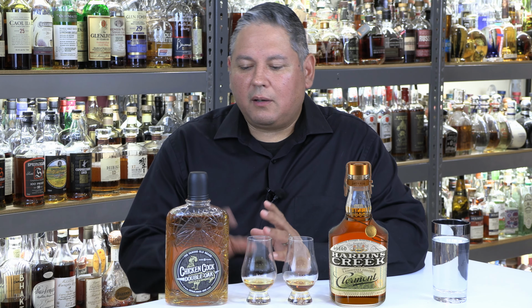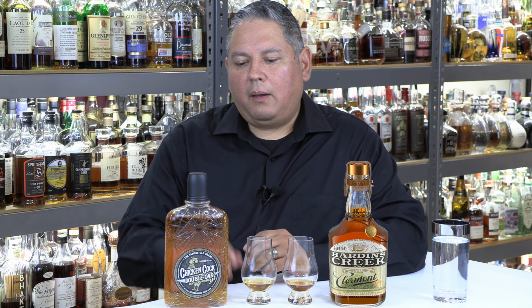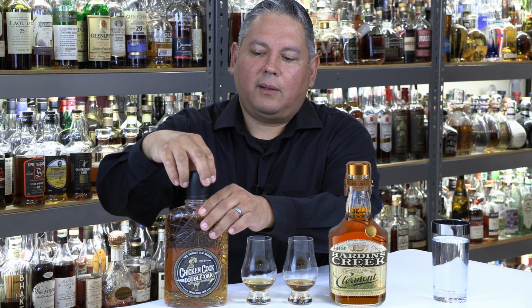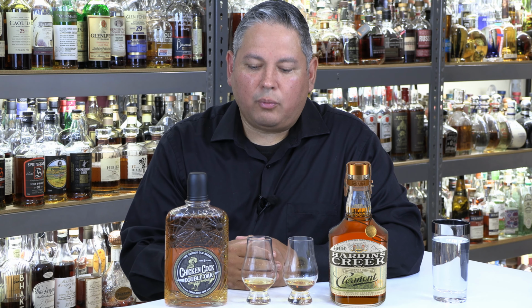Now, the one thing I'll say, we'll start talking about the Chicken Cock Double Oak 8-Year first. Beautiful bottle. Custom bottle. This is embossed all the way around. It's an old prohibition style flask bottle. And it even comes with those old kind of pour caps that they used to have. Corked on top. That is a very solid cap. You can squeeze it. You're not going to collapse it easily. So I like that about it. $100 price point. Bottled at 92 proof.